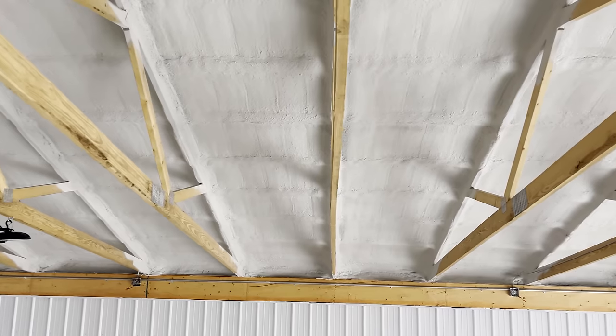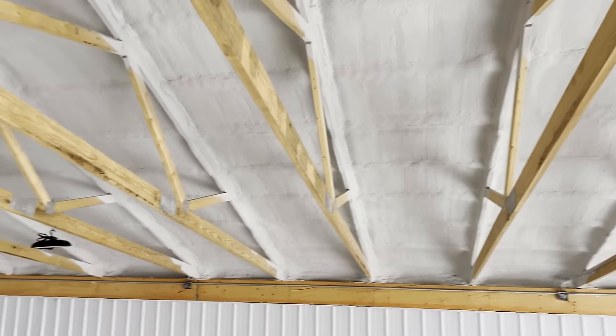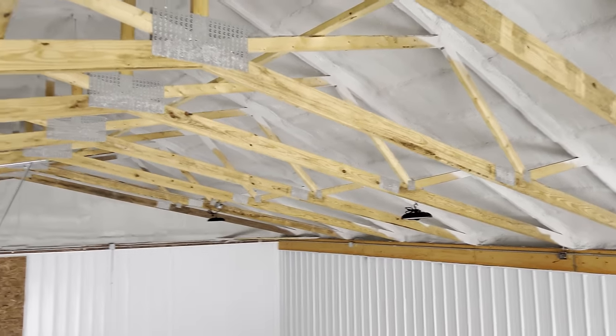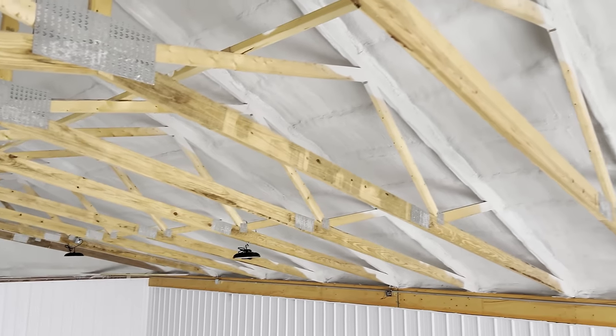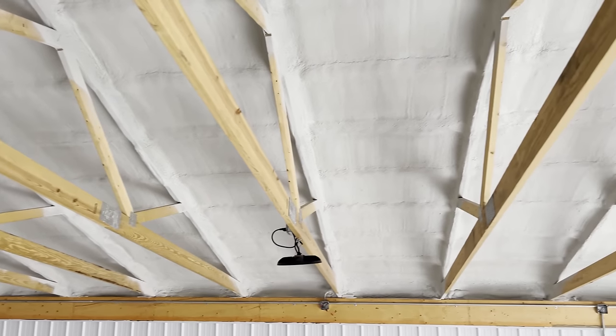Now, the only thing that I have been slightly disappointed with so far is the acoustics in here, and that's no fault of the spray foam guys. Just having all this foam in here has actually kind of changed the acoustics of the room. On the back of the paneling before, there was like a felt, and I think that helped dampen a lot of the noise.